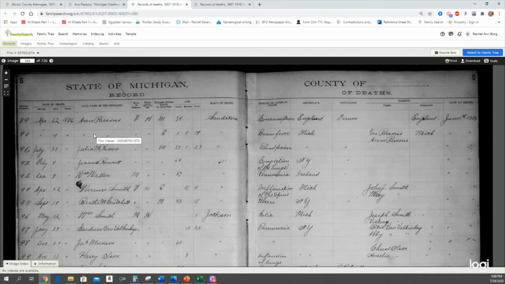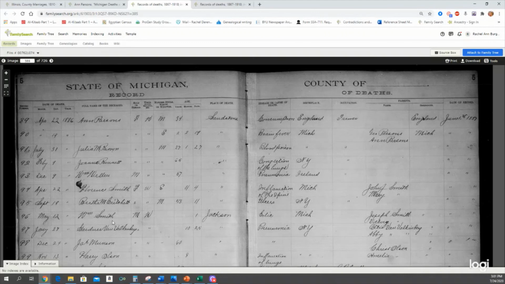And you might have discovered that she existed. Maybe you looked at cemetery records, or there was another family record, like maybe a family Bible, that indicated that she existed. But if you didn't have those, this record might be the only place that would tell you that Ann Parsons had a daughter named Ann Parsons. So you've just added a child and given a name to this child who might have gone unnoticed indefinitely until somebody looked and understood the context clues of the original image.